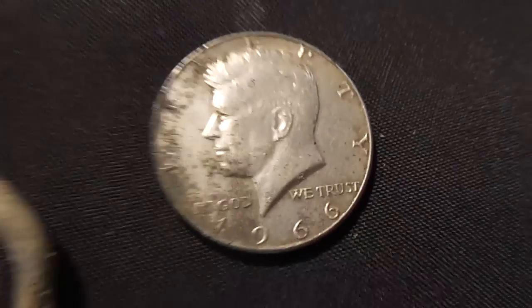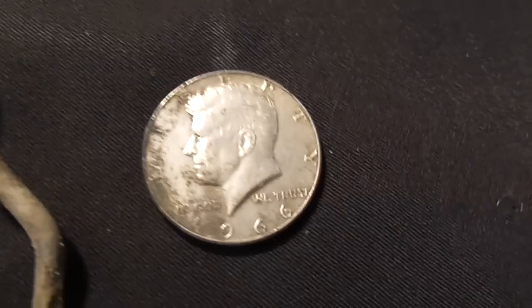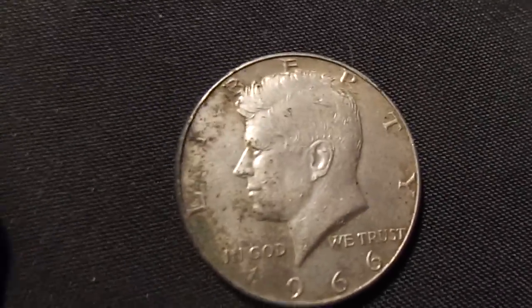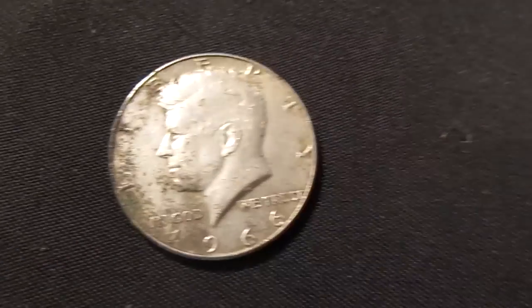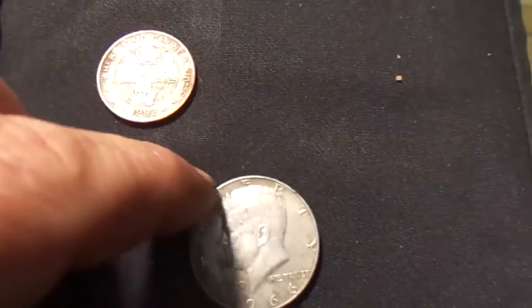Find of the week — finally, finally, finally I found a silver coin! I always wanted to get a silver coin. At first I didn't believe this Kennedy was silver because the date is 1966 — I thought silver ended at 1965. But I grabbed my coin book and looked it up: silver 1966. I am thrilled — this was absolutely phenomenal. I've been wanting a silver coin forever and I finally got one.